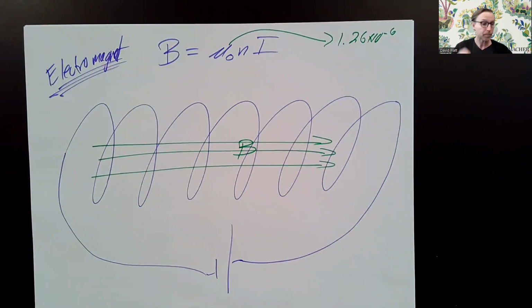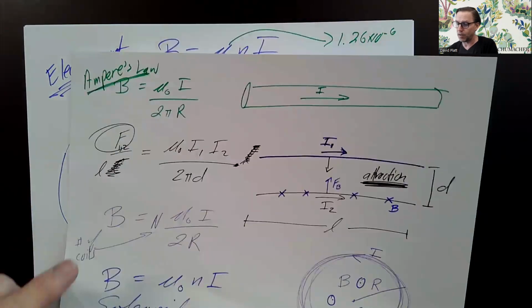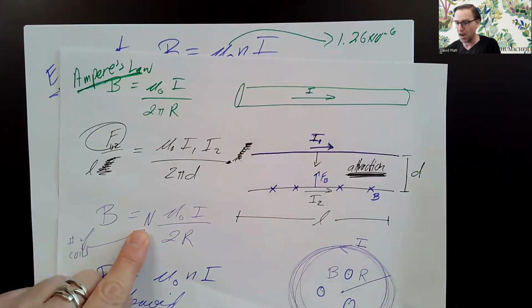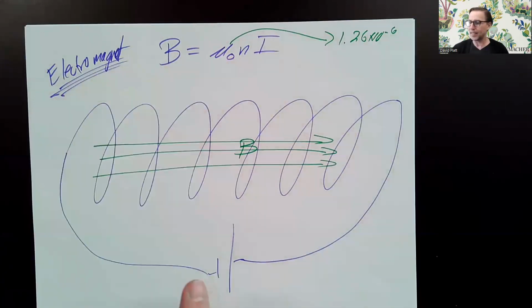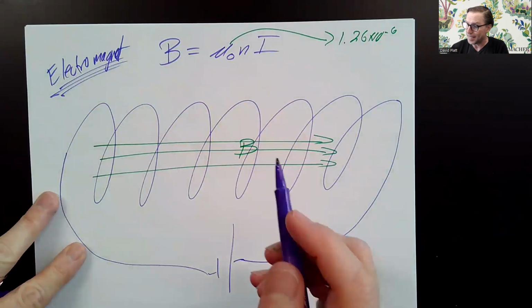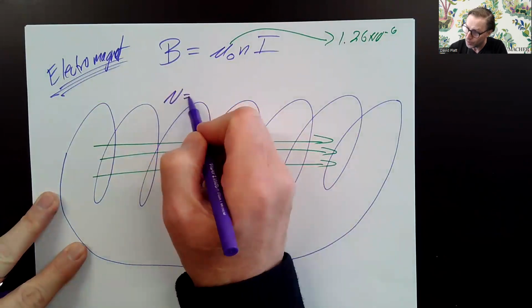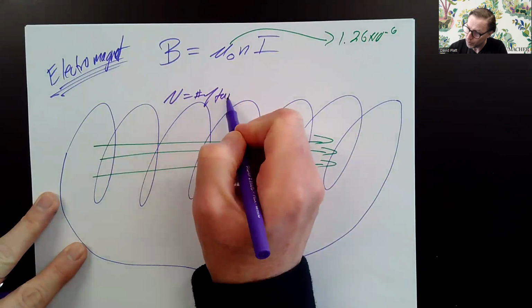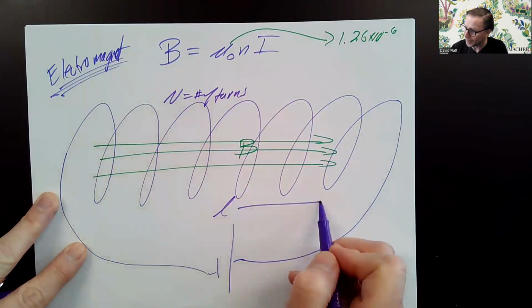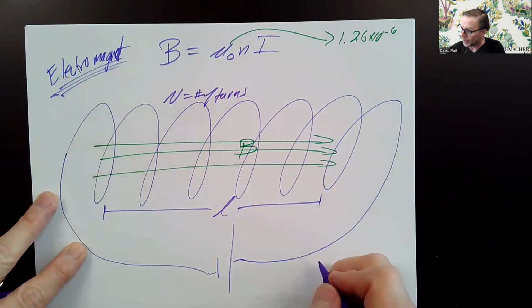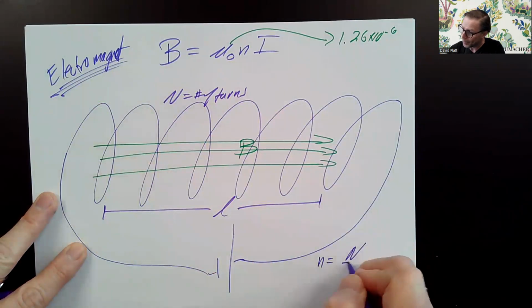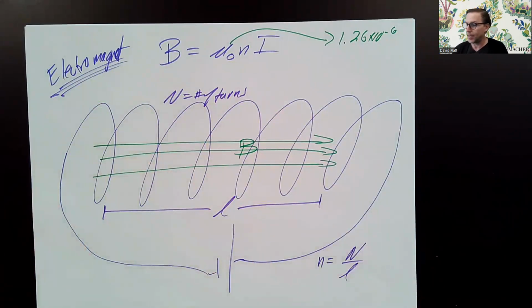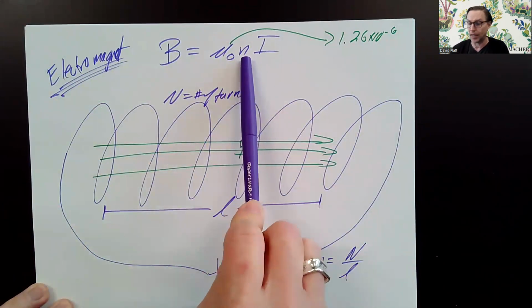That's super cool. The other thing, and it's the last thing I have time for, is I want to point out that when I was talking about the number of turns, I used a capital N here. So what's this little n? This little n is not the number of turns. Capital N is the number of turns. And then my solenoid has a length. So little n is big N over L. It's called the number of turns per unit length.